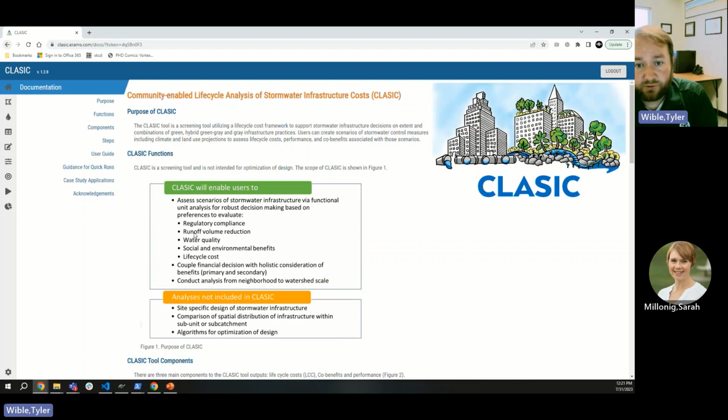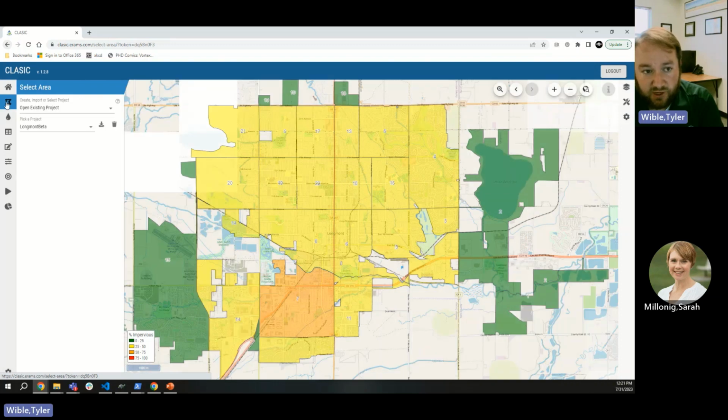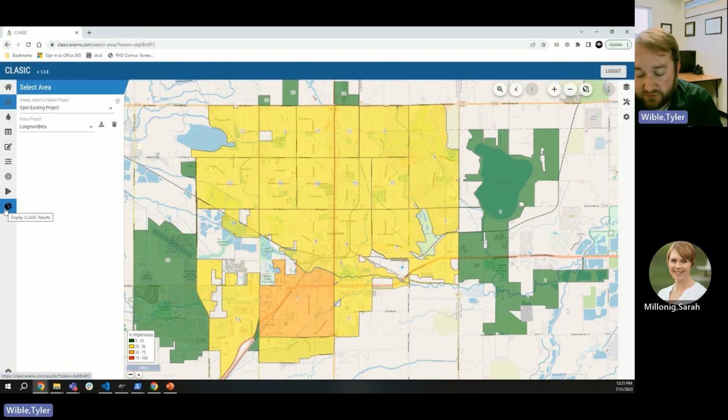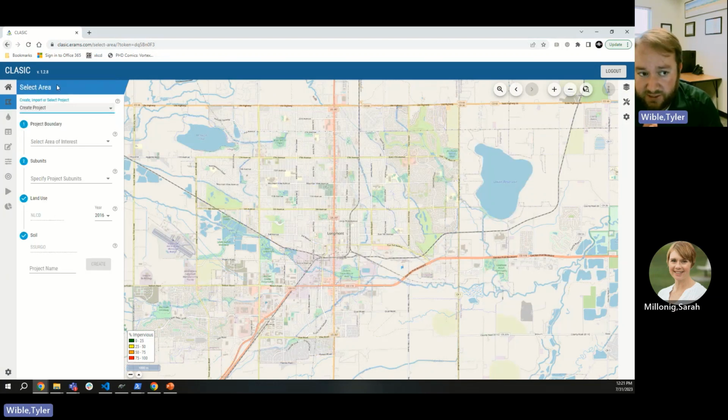Once you log into the tool, it's going to take you back to that landing page, except you'll notice that you have a number of different sections of the tool available now. If you just go top to bottom, that's the intended use of this tool. So it'll start you off by defining your area of interest, specifying some of the inputs to the model, building and running the different scenarios, running the model, and then looking at your outputs is kind of how the CLASIC tool is organized. If this is the very first time you come to CLASIC, you're going to start on a page like this one, about setting up your very first project in here.